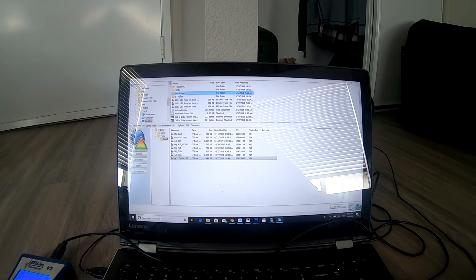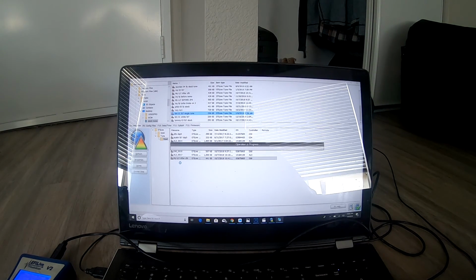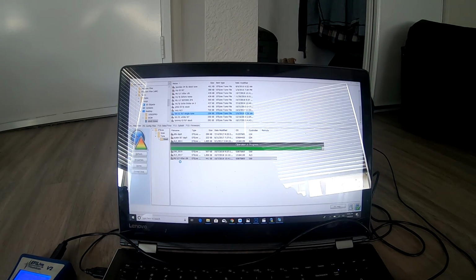Anyways, you're going to go find your file. Stock tunes is where we saved it. Tim White LB7 single tune. You're going to bring this down and drop it down in here. Now when it says this operation is in progress, this is actually moving the file over to your Flash Scan.